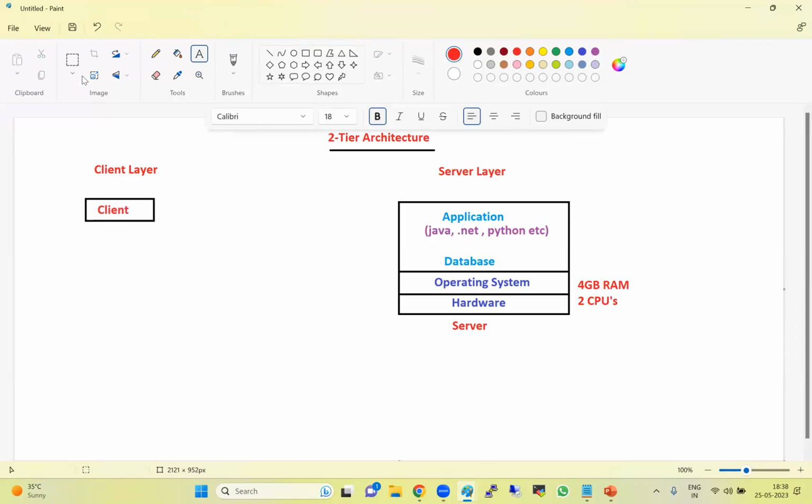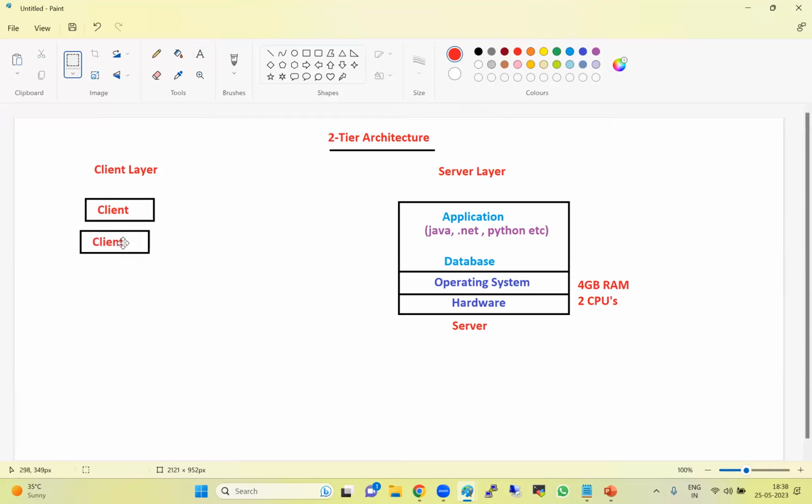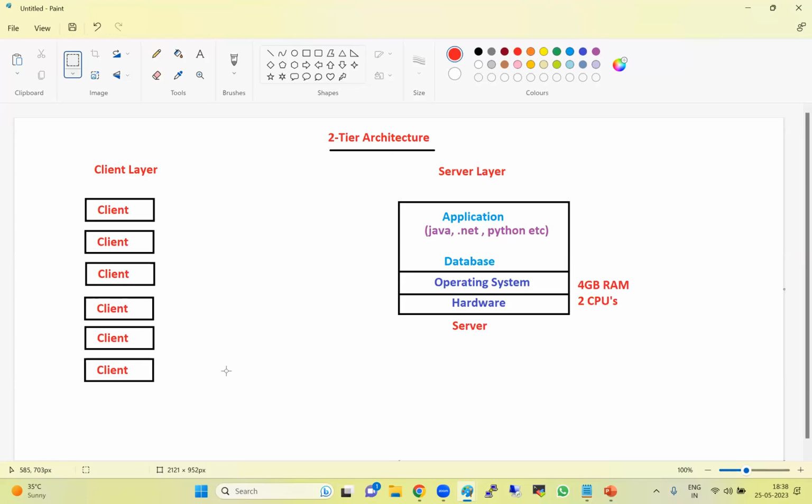Will it be only one client or multiple clients? There will be multiple clients. Very good. We have to be very perfect. Now, one question: do we need to really worry about the client layer? No, we don't need to worry. You deploy the application on the internet and millions of people will be connecting to it. Do you need to worry about who is connecting? Later, based on the traffic, of course. But now we don't need to worry about the client layer. What we need to worry about is the server layer.